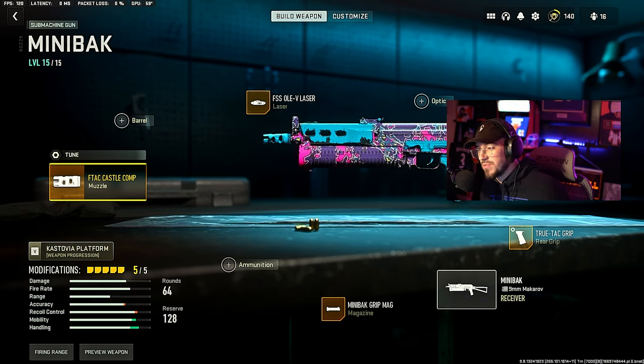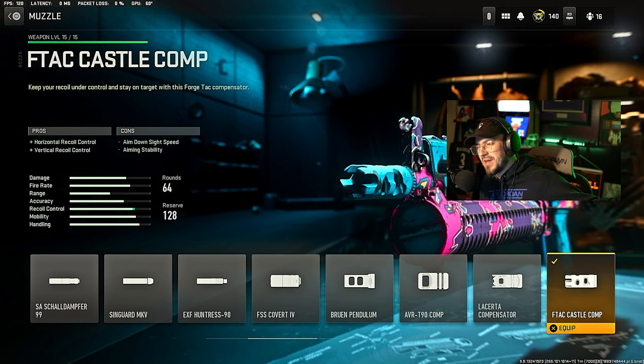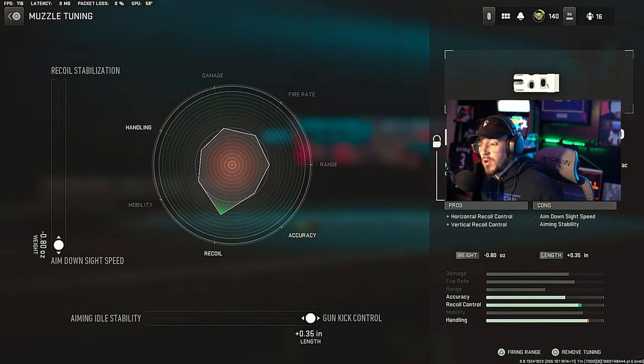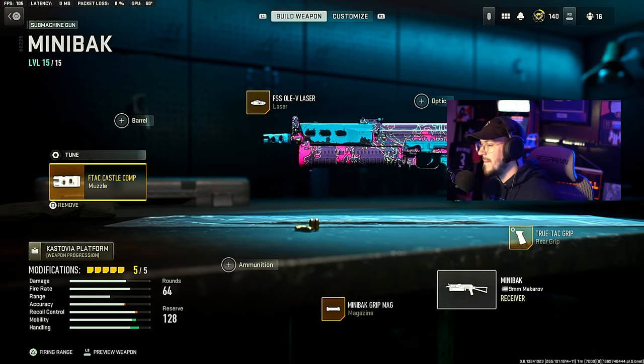So for the muzzle, we're going with the Tctekk Castle Comp, which is like the meta right now to run with SMGs and even ARs, in my opinion. So this gives it horizontal and vertical recoil control. Then we're going to go to the tuning section and go ADS speed, max it out, and gun kick control, max that all the way out.